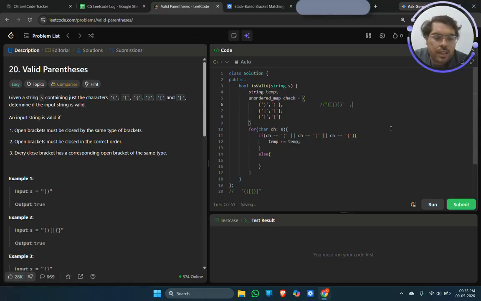Then, as you can see here, there will be a temp variable. If you can see here, the simple bracket will appear first and goes into the if condition here. Then the value of the temp variable will be updated. As you can see, it concatenates the temp with the simple bracket, so the temp value will be the simple bracket, and then the second character will be the square bracket, which is also opening here and which is matched with this character.